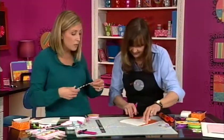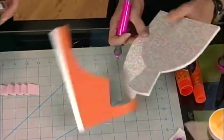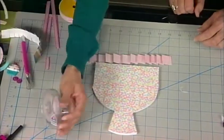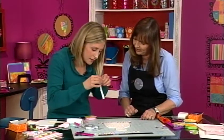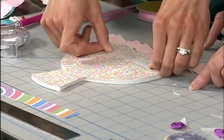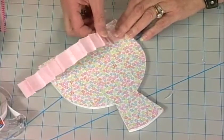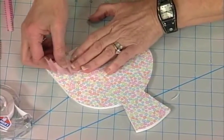You can see we've done all the pleating right here. Now we're going to use a permanent double-sided tape — take a piece, peel the backing, and put it down on the paper first. You want to have this first pleat about a half an inch from the bottom. The scoring made it really easy to fold. We put the adhesive tape on the back, pull off the backing, and apply that right above.